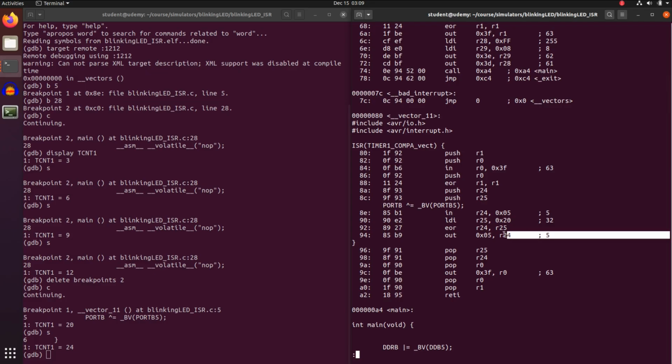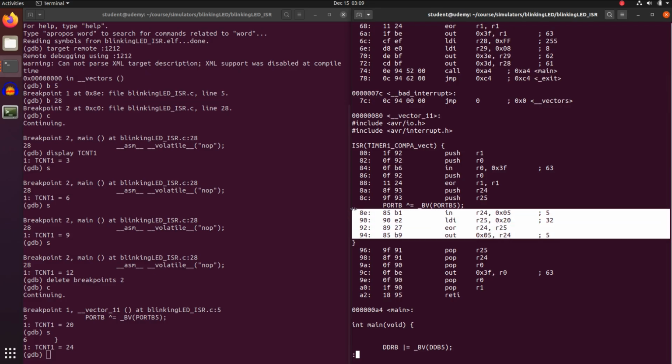As you can see, there are 4 instructions, and it seems that every instruction requires 1 clock cycle. In the meantime, while these instructions were executed, the timer incremented by 4, because the timer increments with every clock cycle.